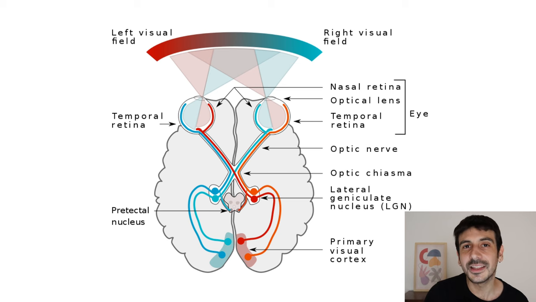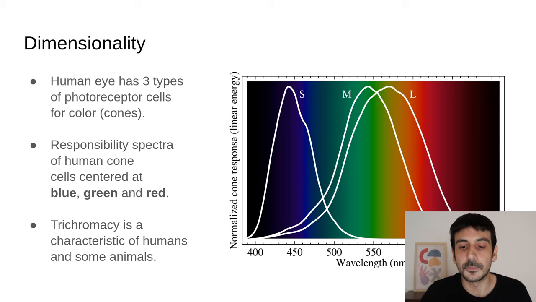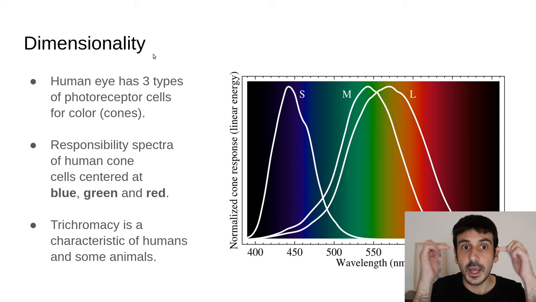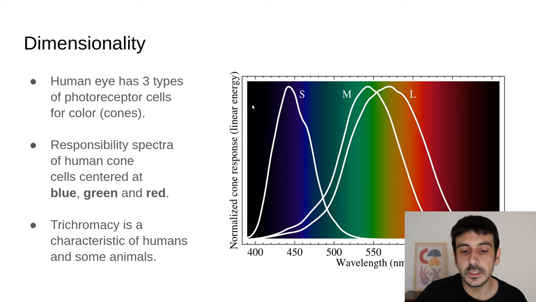Now let's continue and let's see why exactly all the information from an image is encoded in a space of dimension 3. And this is exactly why. The human eye has three different types of photoreceptor cells for color, and these cells are called cones, right? And in this picture you have the way these different types of cells respond to light, right? In the background you can see the whole light spectrum, and these curves have to do with the way these different types of cells respond to the light, right? I'm not really going to focus on the curves themselves, but I think the answer is basically exactly here.